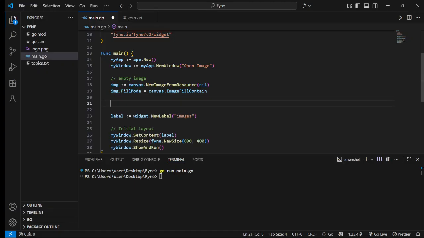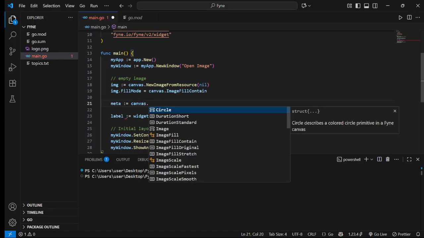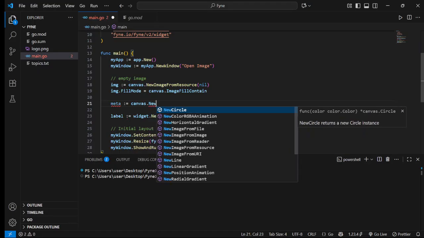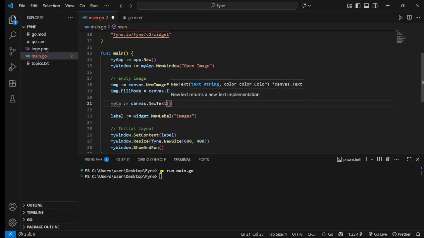Then we're also going to define a meta placeholder whereby we can refill it with our metadata. So canvas.NewText, and we supply the text.